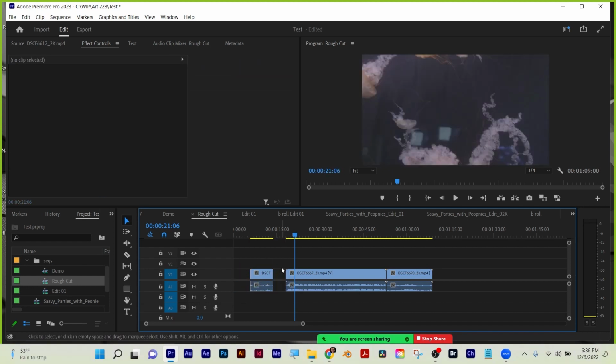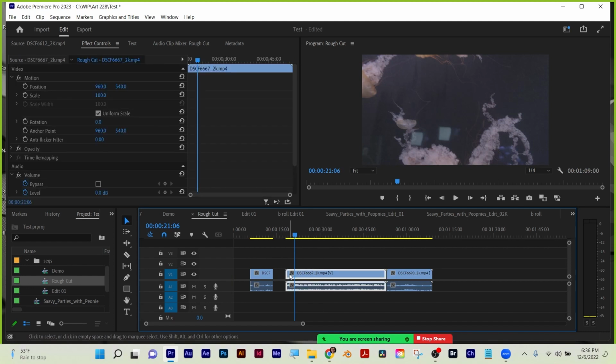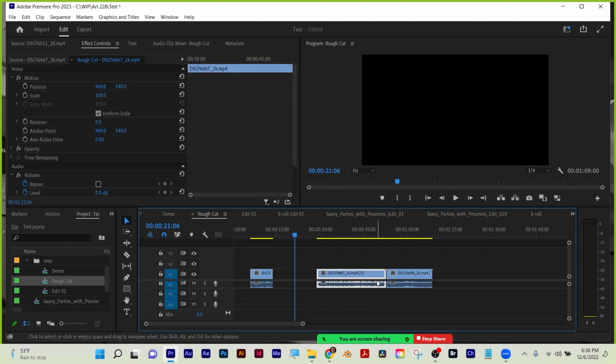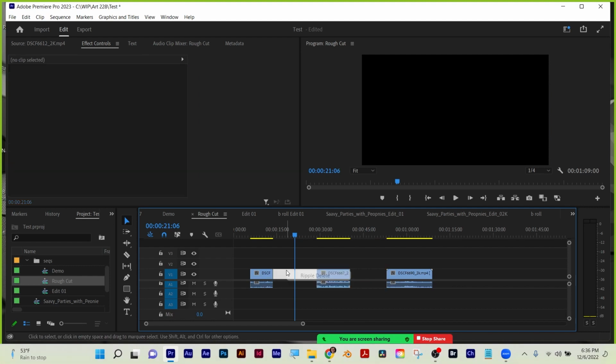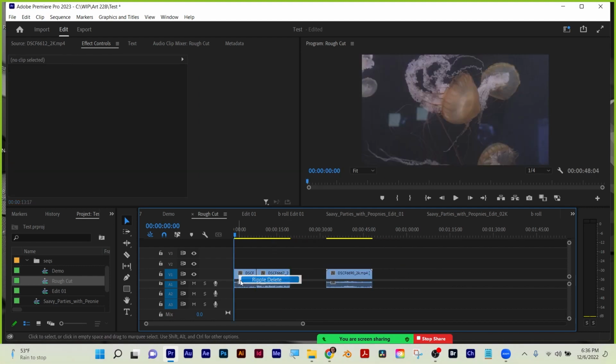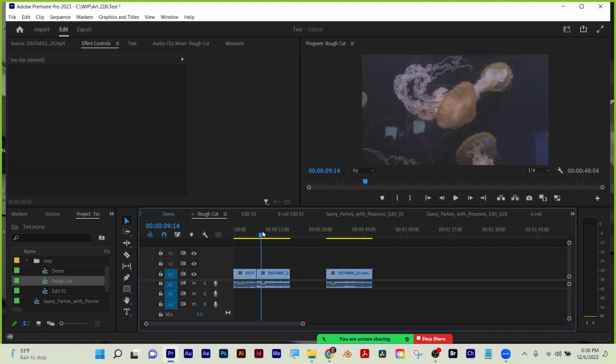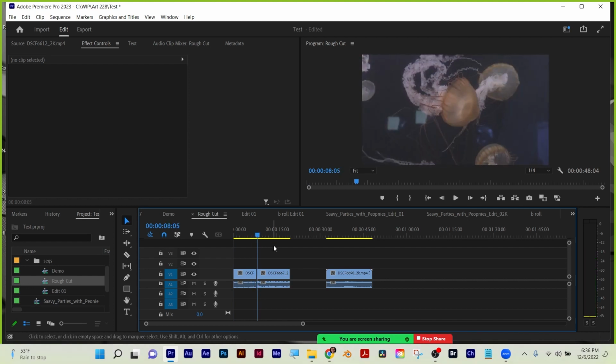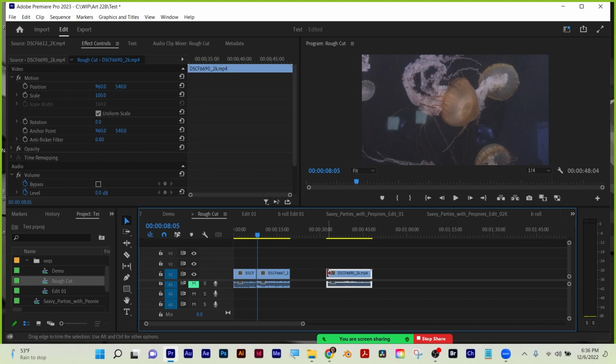I'm trimming both sides of this, the beginning and the end. And I mentioned last class, don't forget there's 2 sides to every cut. There's the part before the cut and the part after the cut. So that's going to affect the flow and the timing of your edit. So I'll explain what I mean by that in a second.